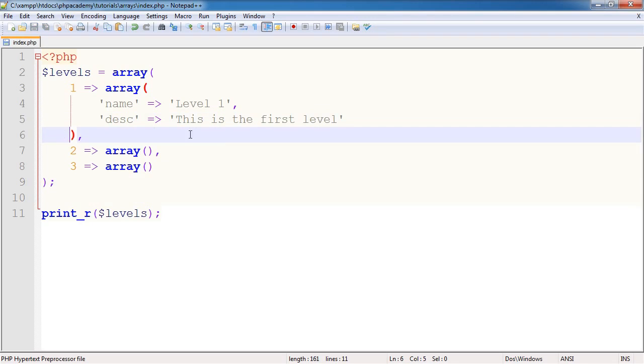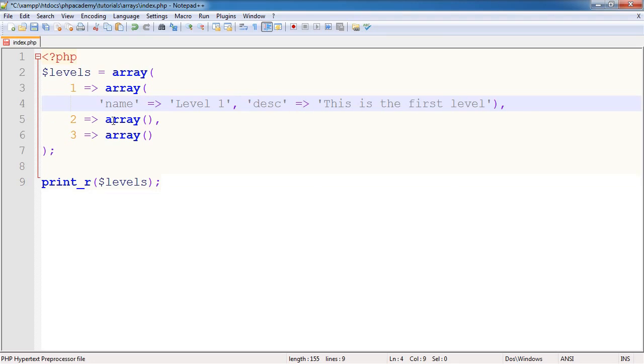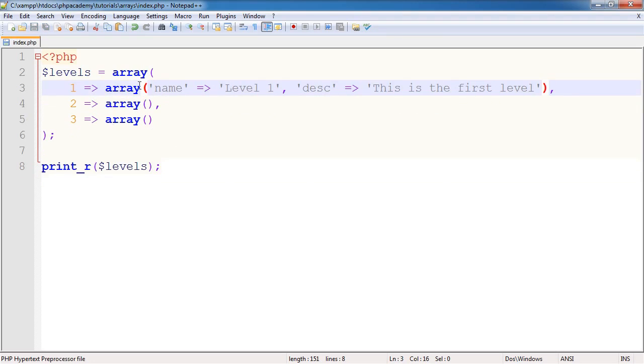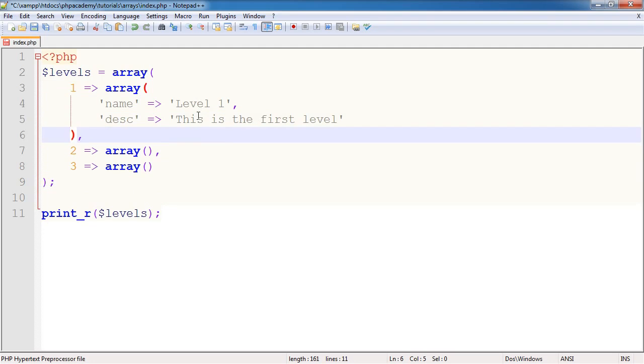Now this might look a little complicated, so let's pull this back up here, and you'll see that really it's no different from what we've done here. We've got the element's label, or name, here, and we're assigning that the value of level 1. We've got another element here called description, and we're assigning that this value. We were just laying it out in a slightly easier to view and manage way, which makes everything look a lot better.